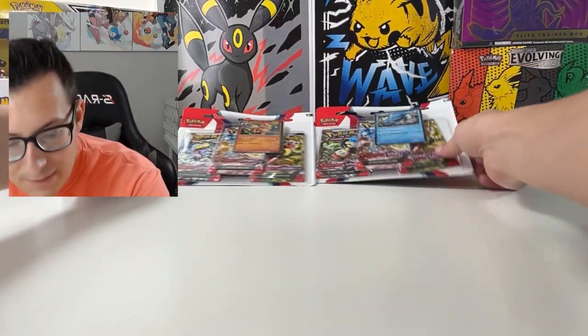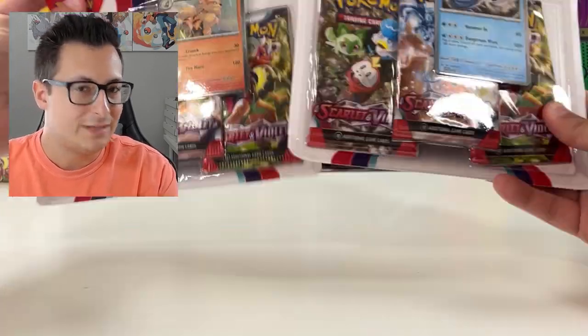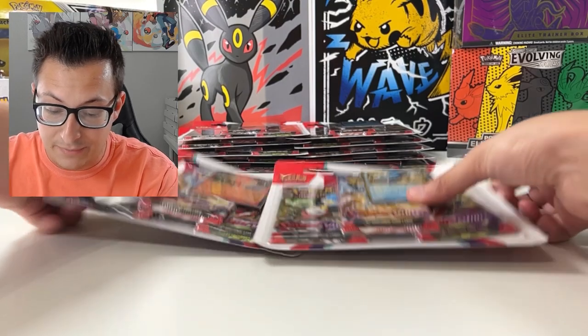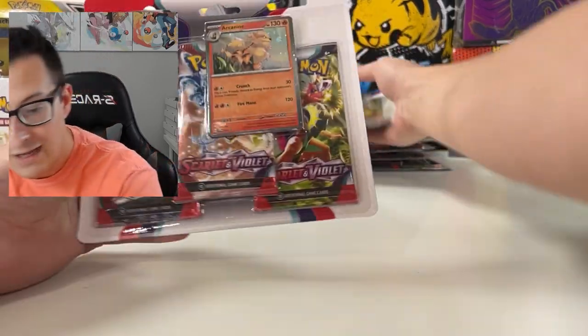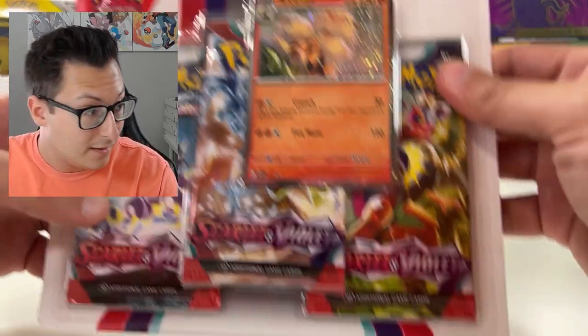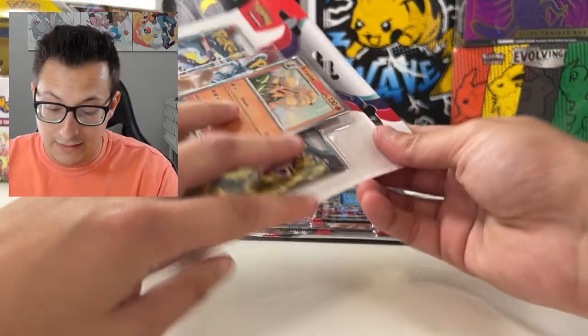We got three-pack blisters of Scarlet and Violet, the newest Pokemon trading card set. I have 12 of these three-pack blisters, as you saw in the intro. We're going to be seeing which one of these is better. We're going to start off with the Arcanine. Let me get this thing out of here, and I'll show you guys the card. It's sick.